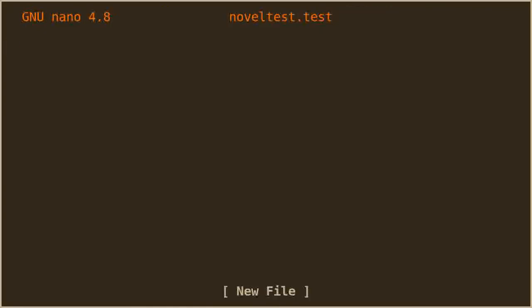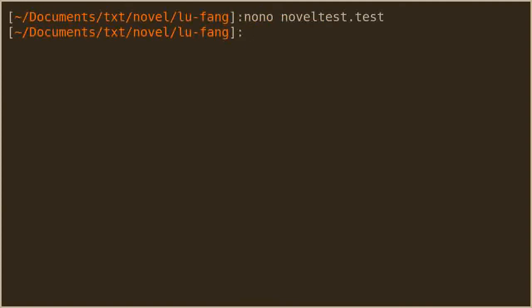I like this format. You know what? I should call everything that I make, which is a temporary test, so that I could do something like, if I just quit with Control X, I could do something like rm, the star symbol and test to remove all my tests at once. This is what's great about the Linux operating system. You can do stuff like that, and it's gonna work because this is a file.